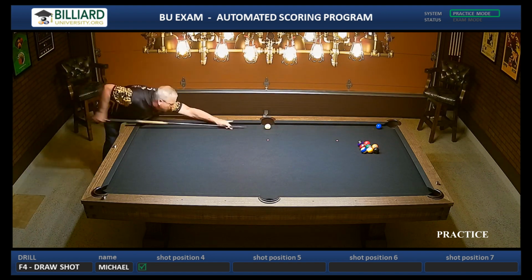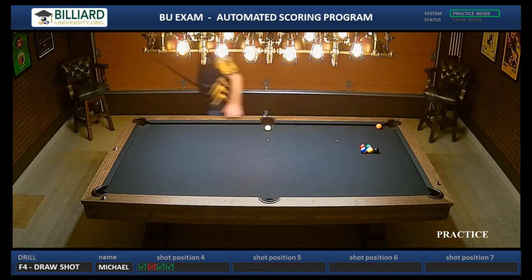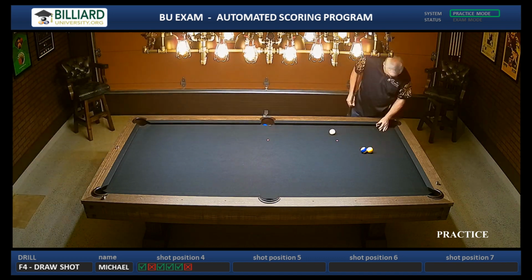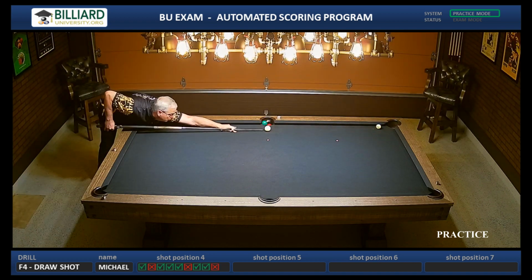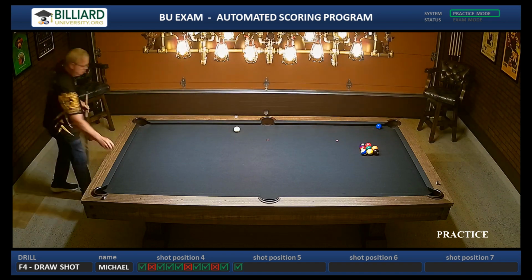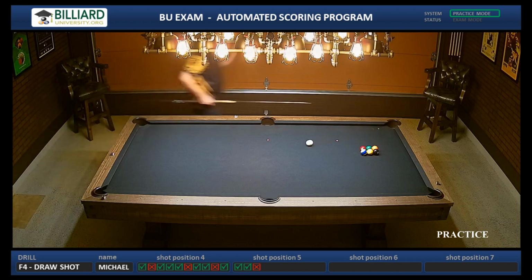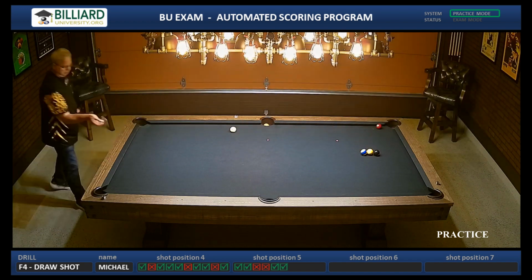Okay, here I'm shooting from cue ball position 4, which is right in front of the side pocket. I think I actually do pretty okay from position 4. But it's when I get to cue ball position 5 that you're going to see 2 or 3 shots where the cue ball, after contacting the object ball, comes all the way across the width of the table. Now that can only happen if I'm not hitting the object ball squarely, and that's a harbinger of bad things to come.